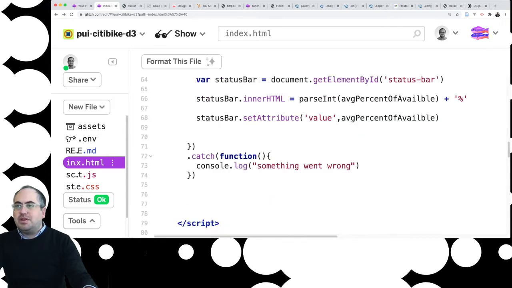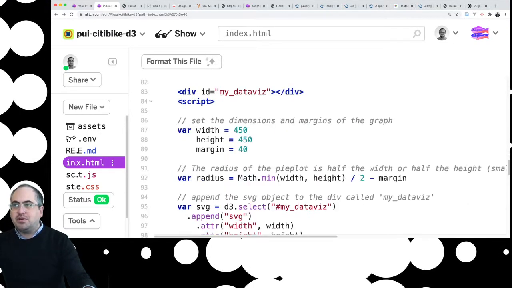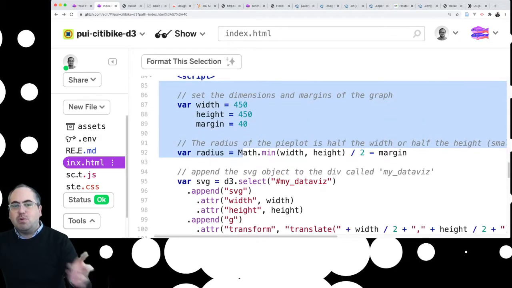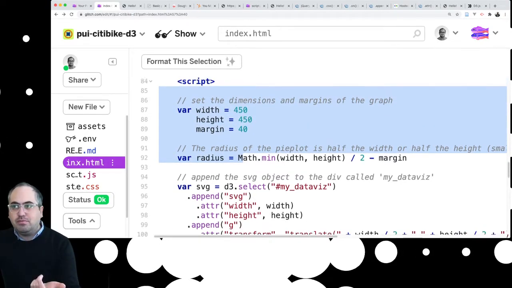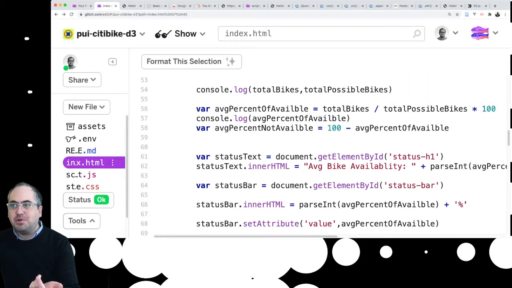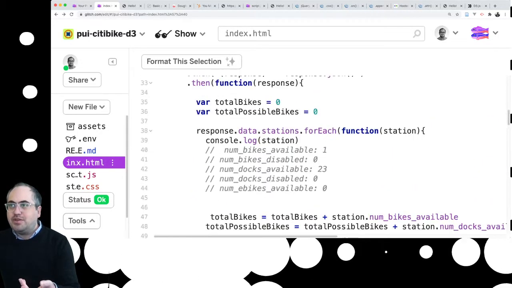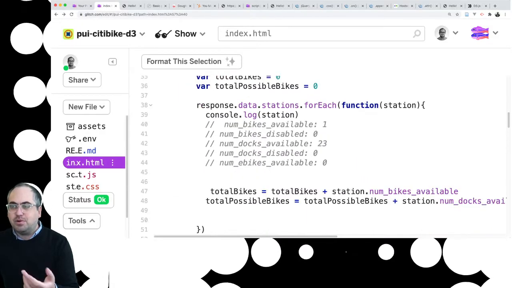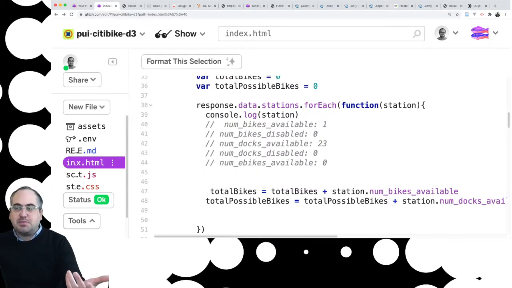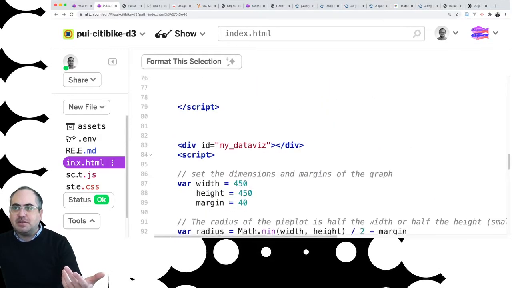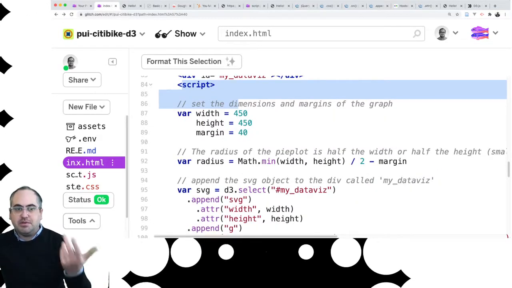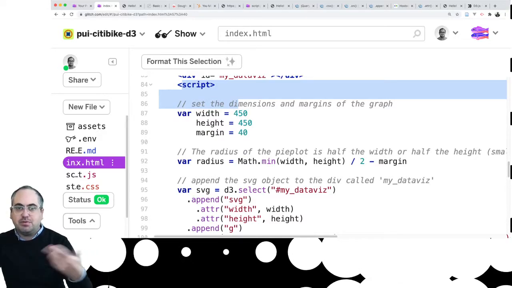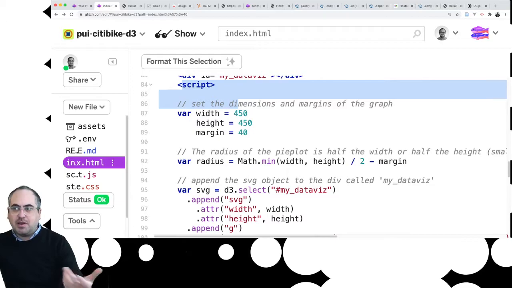So the thing we need to think about is where do we put this code. Right now it's in its own little area here. But if we want this code to interact with our code up here, we have to put it together. We know that this is working on the City Bike API, so we have to put the code in the response to the API. We can't put it down here because this would run immediately and there's no results yet, so it won't be able to build the pie chart with no data because it hasn't done that API work yet.